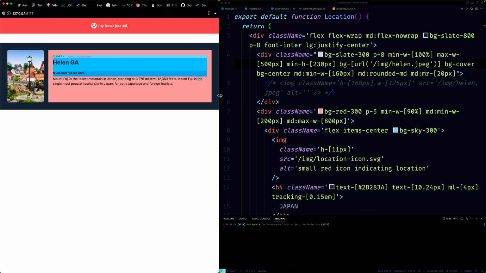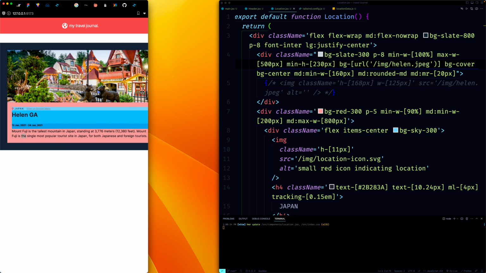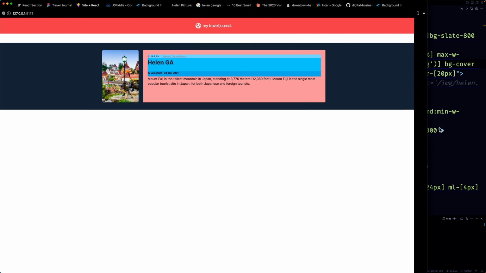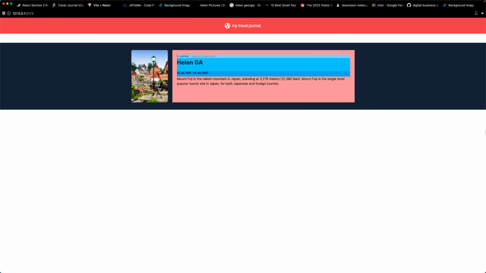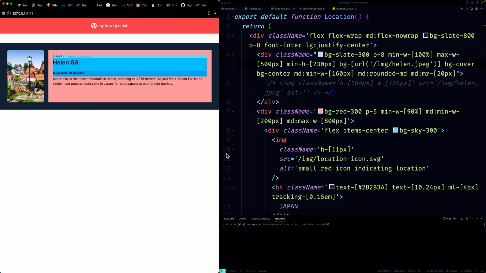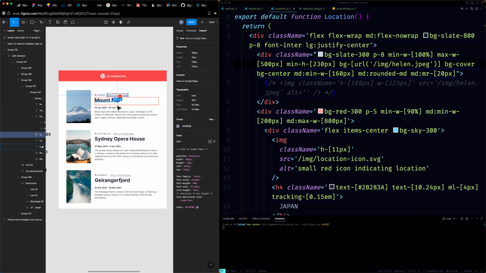So yeah, boom, boom, boom, boom, shrink. And then we're going to have all the way down to the smallest mobile devices. And then we should be able to go up all the way into our desktop sizes. And that looks, honestly, I don't think that looks bad. Definitely doesn't look bad.